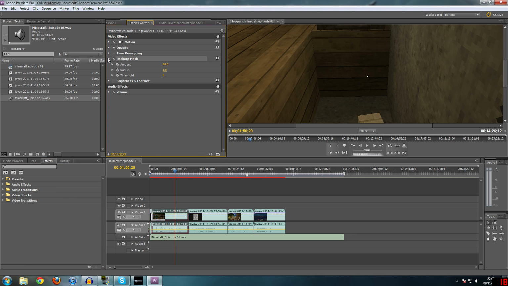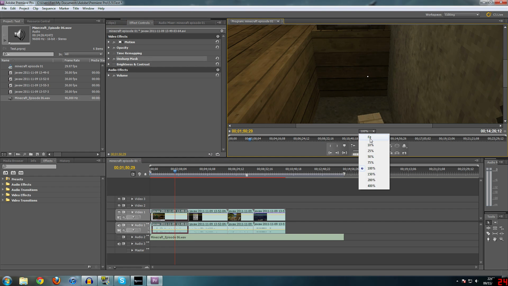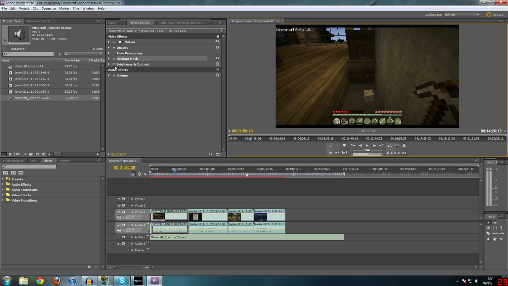Now the second one I add is a brightness and contrast. You can see clearly how much difference it makes to your footage. It pops out the colours, makes it look fresh, vitalized, and it pops off the screen. When people don't do certain things to their videos, such as brightness and contrast, the videos don't look as good.